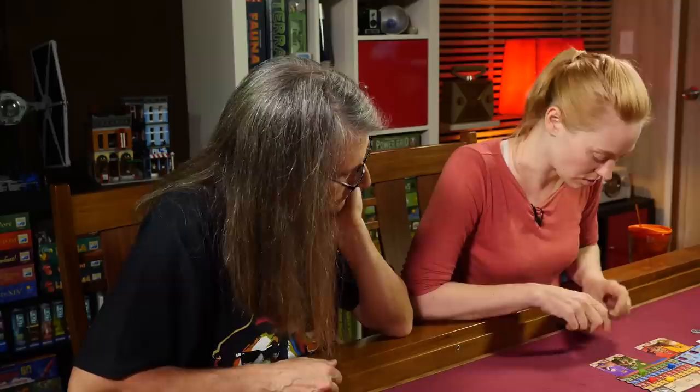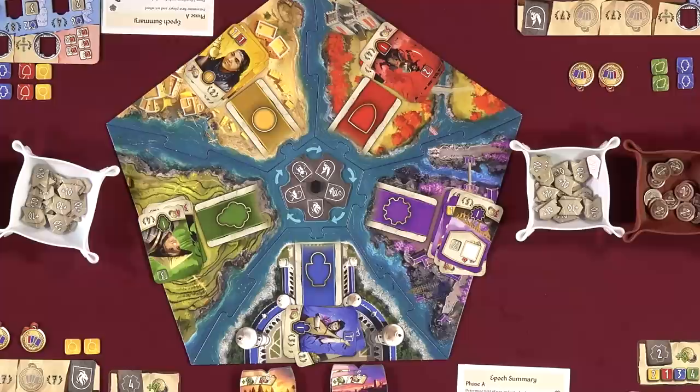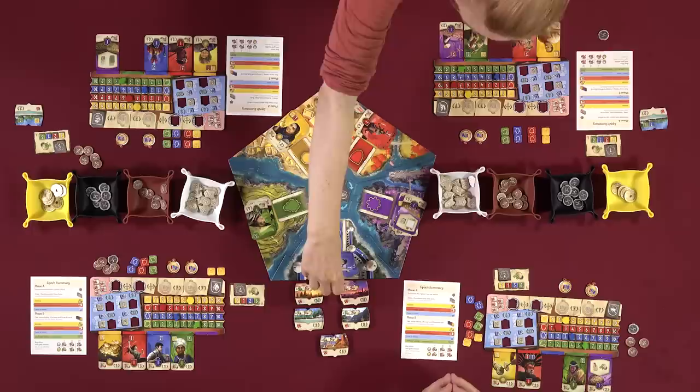Everything but blue. Which is kind of what I need. There's a cheap one blue right there. Wow, that's great. Yeah, that is pretty good. I'm going to start with that. I'll take that one blue.